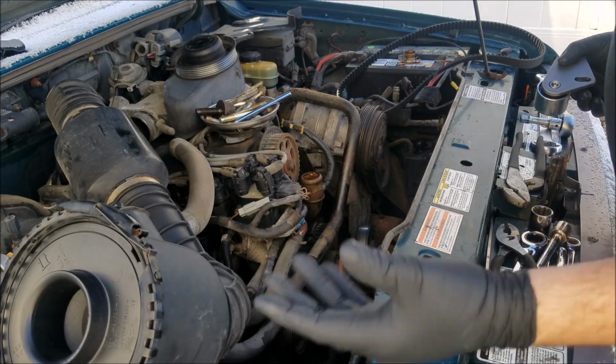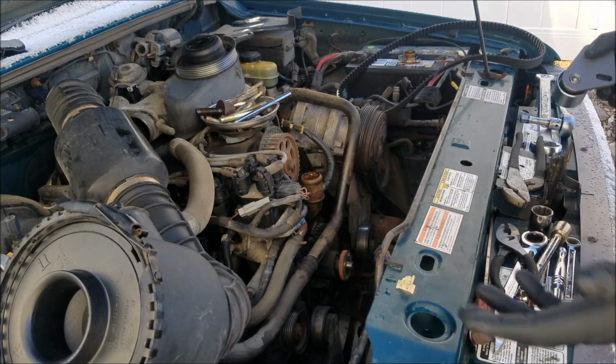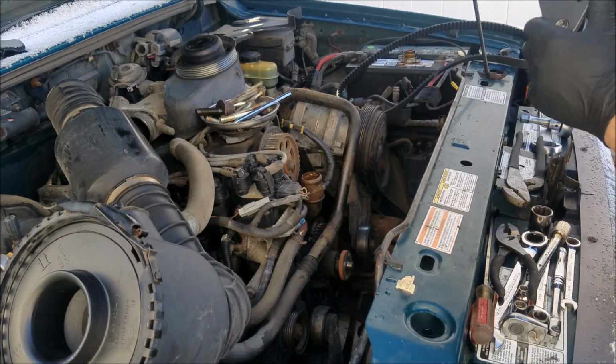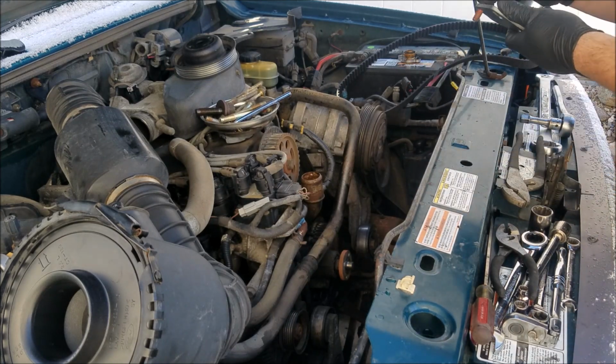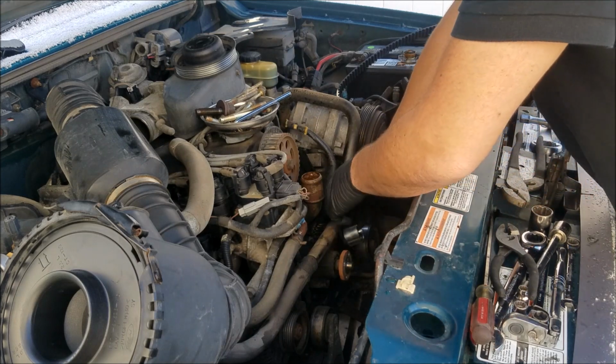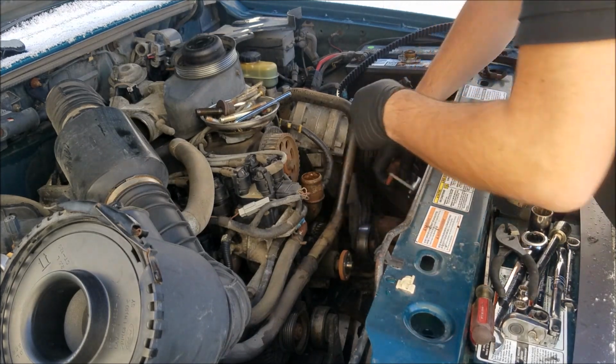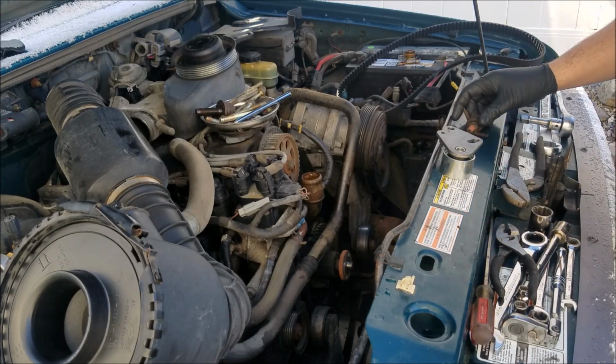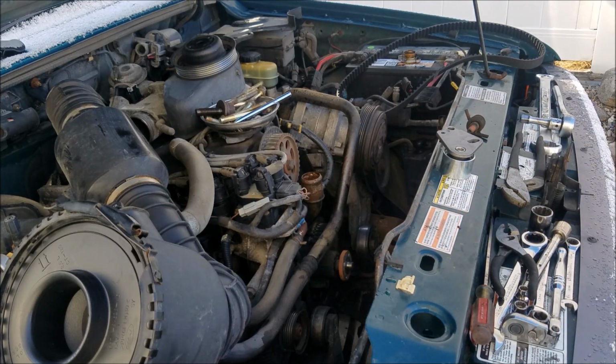Alright guys, a few things. Now that we got it all disassembled, we got all the old stuff taken out, we're going to start putting the new stuff back in, starting with our pulley here. We're going to get this placed where it needs to be in here, and then we'll tighten it down. First thing we want to do, Loctite was on these factory bolts. We're going to put some Loctite on these ones as well.